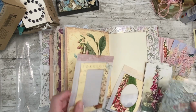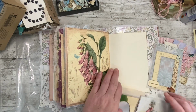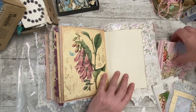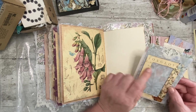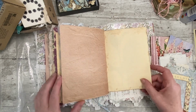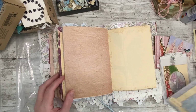I think I have to put these in here so I can look at the whole thing and see if it goes on the page. Foxglove, that's what you are. The word is here. Ooh. Yeah, so now I can see what I'm looking to put down. They've all got foxglove pictures apart from this one, but this one has got the word. That's a lovely journaling page, isn't it? That would be a nice page for one of them to go on.